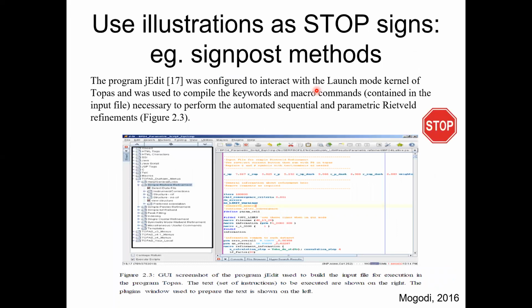Now, as I said, illustrations are stop signs, and it is very useful to use them within your text, because they then tell things in one picture, which might take you a page to write. So this is a very nice screenshot, which Mkhuri used in his PhD to illustrate the program.